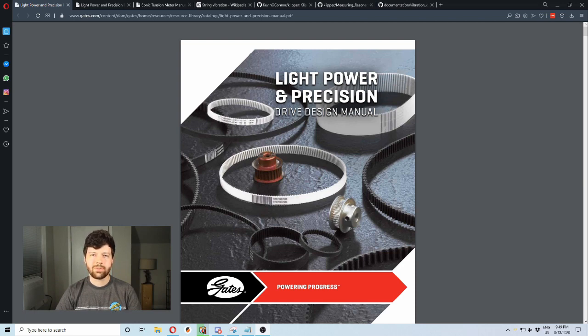The resonant frequencies are quite variable, and we're finding out that some people have their belts too tight, and that shows up on the prints as that 2mm banding, vertical lines on the prints on smooth surfaces, due to the pitch of the belts. So I took a step back from the last time, and I ended up trying to find out, okay, what does Gates recommend as far as belt tension? How do they recommend measuring that tension?